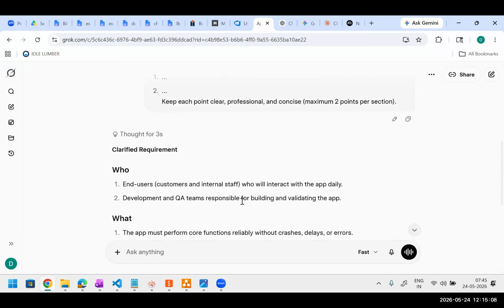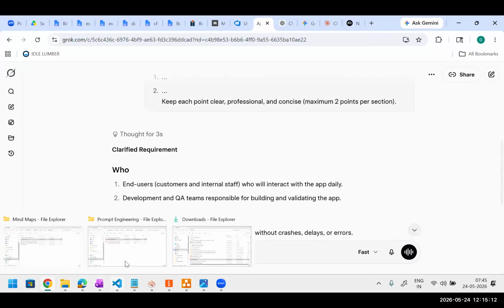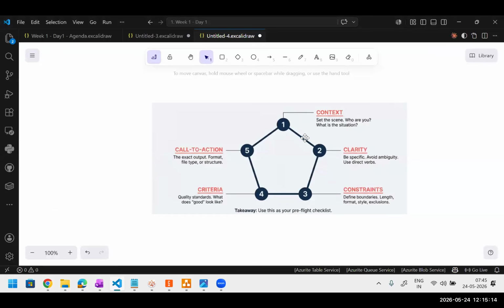So coming back to how to frame this: first of all, we should set the situation. Am I clarifying requirements, building a website, or planning something? That is very, very important in the context.